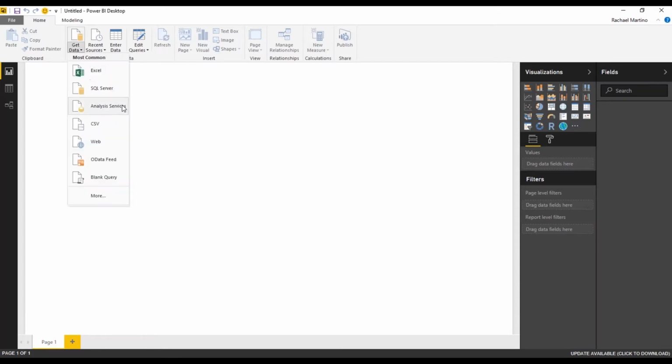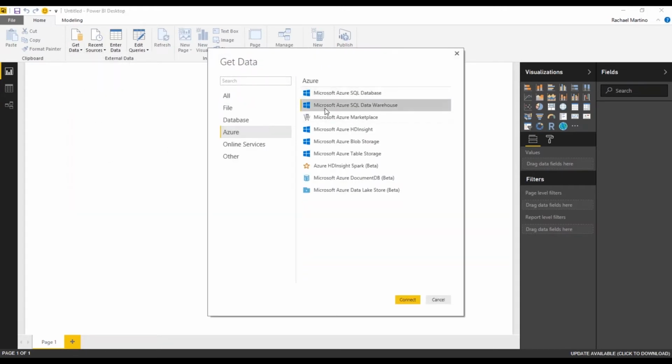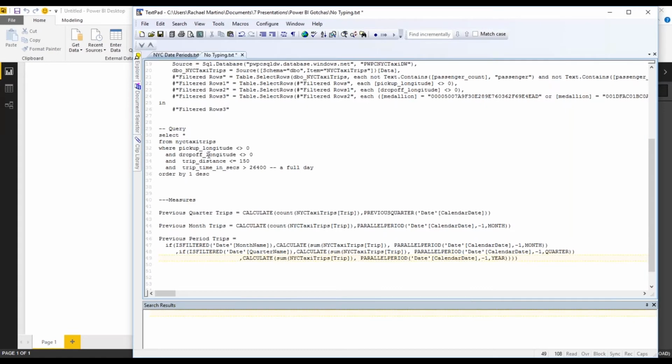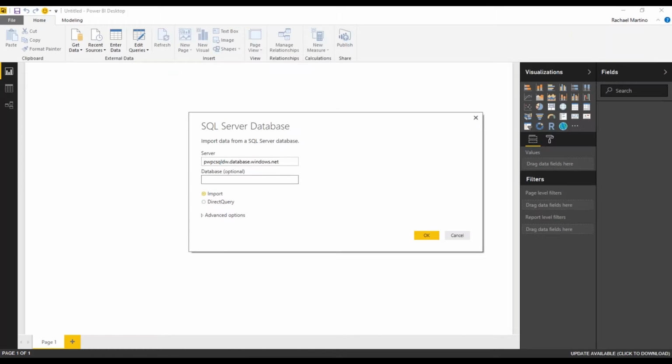Given that, I'm going to hit Get Data, and my database is actually a SQL data warehouse. So the first thing I'm going to have to do is put in the information about what server it resides on, and the database name. And today we're going to use direct query. I find a lot of clients have questions about what you can and cannot do with direct query and how powerful it is. So given that we're working with this rather large data set, I thought this was a good opportunity to put the data in a data warehouse and access it through direct query.